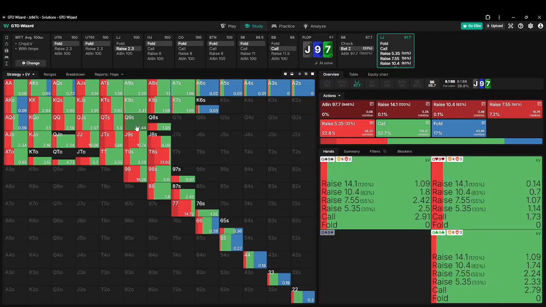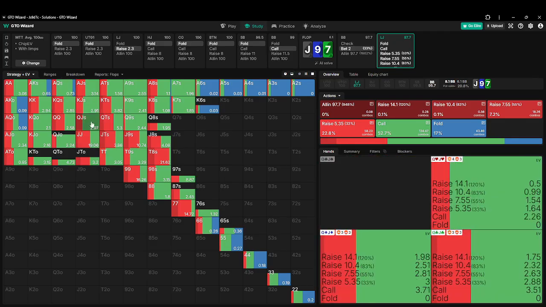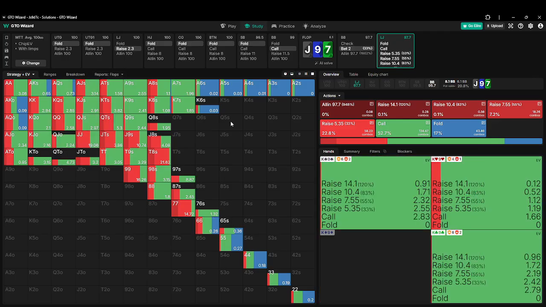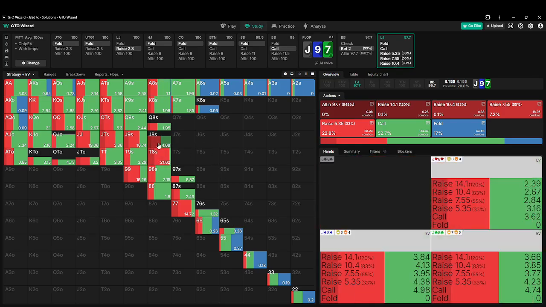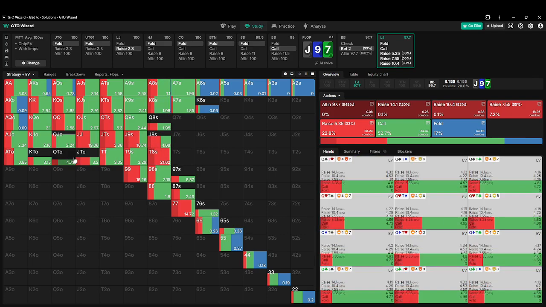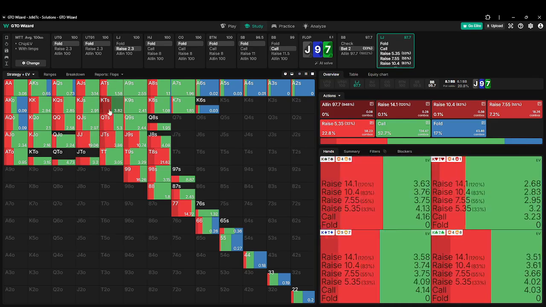But yeah, kind of seeing a lot of calls here from the middle pair, even on quite a few of the Jack X as well, actually doing a lot of just calling. The raises are not as often, but coming from these more polar hands, like a fair bit of this 8x is doing quite a bit of the raising. Also, these suited Broadway hands.